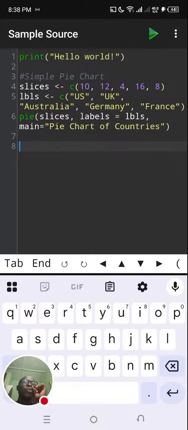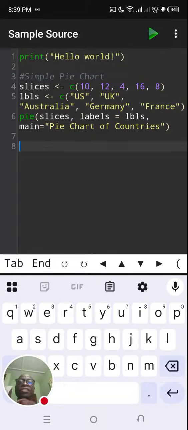You want to make comments, so you are passing an instruction telling whoever is reading your code that this is what you are about to do. So you can see simple pie chart here after the hash. R will not execute any statement you write after the hash.